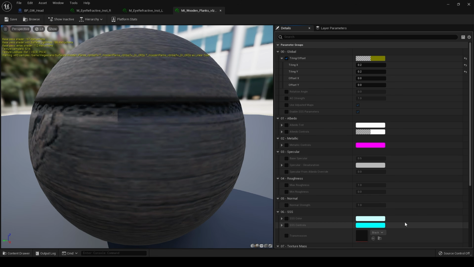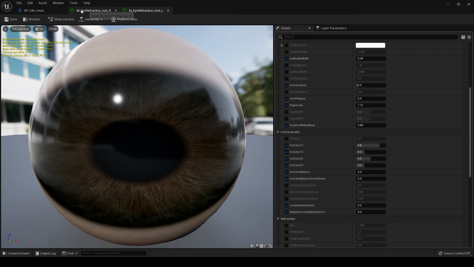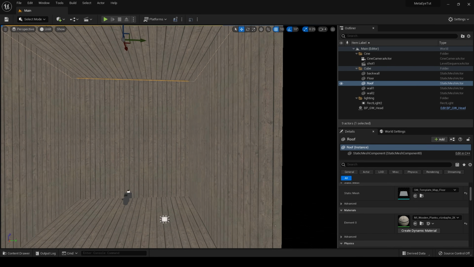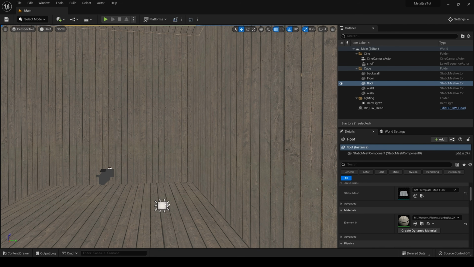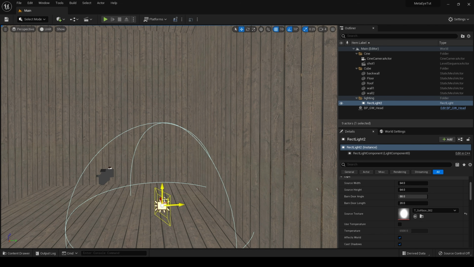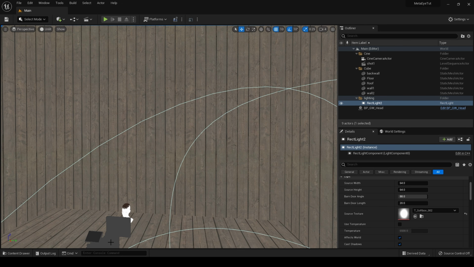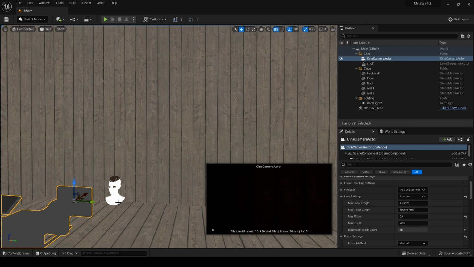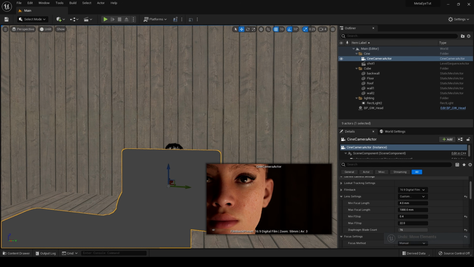Let me open that up for you. Oh, it's a bit difficult to see. We'll see it in a moment when it's lit. Let me just close all these. Give me a moment. And then obviously, if we come inside here, we have a light. I'm only using a single light here, and it's not even really pointed at my character, which I'm getting to now. There's a camera, and then here is my MetaHuman.